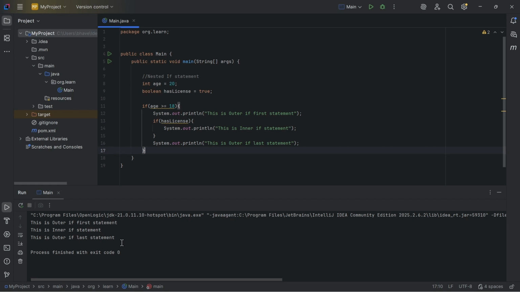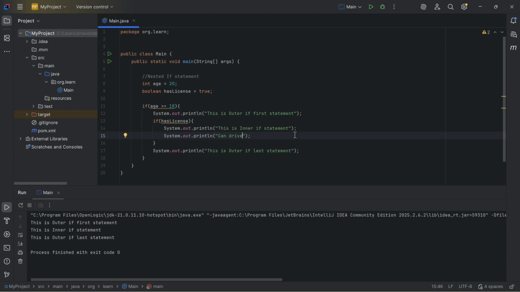Let's add one more print statement here. I will state, can drive, since age is greater than or equals to 18. So the person must satisfy two conditions.